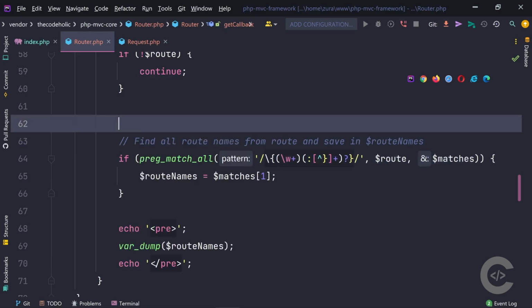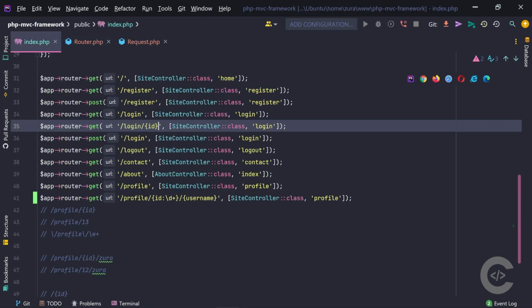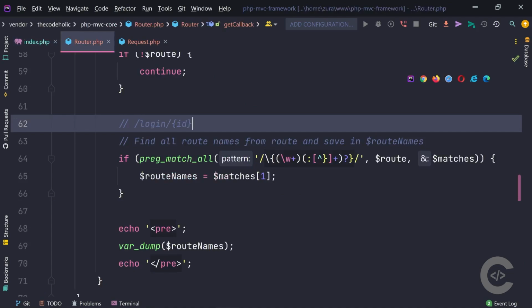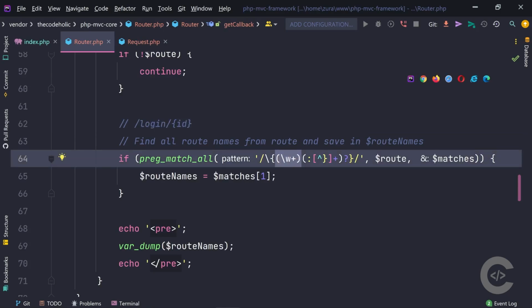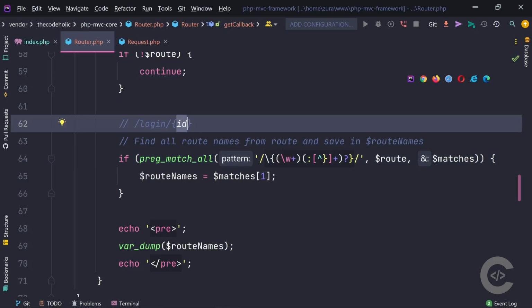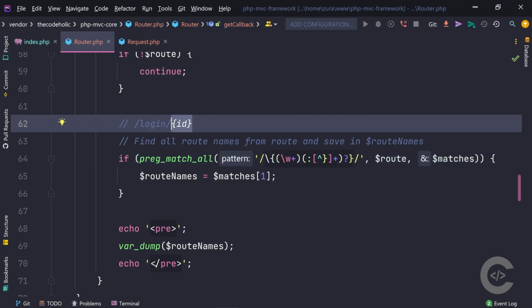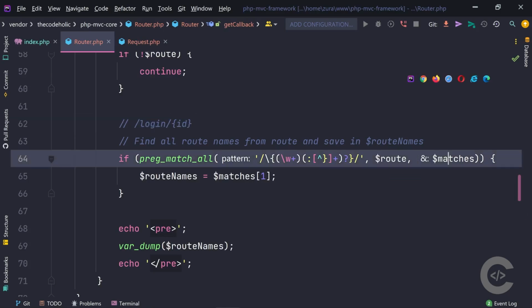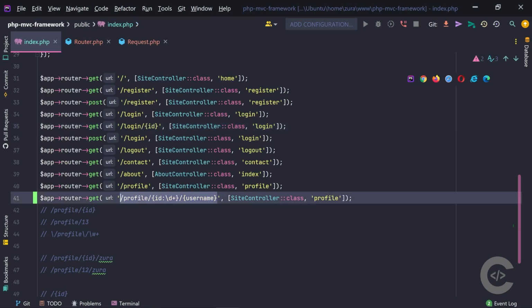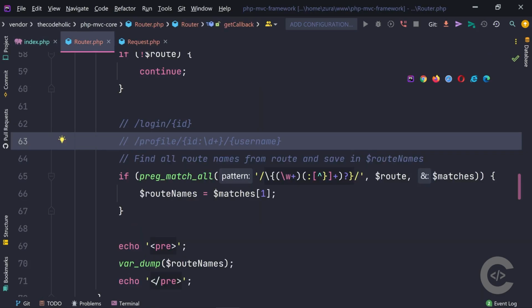Okay, if I just write the following text and observe that. We need to find anything that starts with a curly brace, so this one, then any alpha symbols, and ID will be matched. Then optionally we can have this colon and something, but we don't have it in this case. And finally we have the curly brace. Okay, it's going to match the following string, and then we're taking matches 1, which will give us the following group. Okay, only ID.